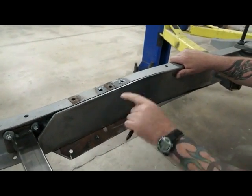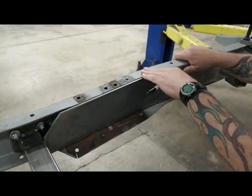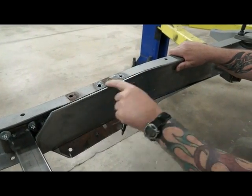Just a little FYI, these frames might be bent a little here, a little here. You might have to take a crescent wrench and straighten them up a little bit. And all these frames aren't perfect, so you might have to grind a little bit here or there. We'll show you how to do that in a minute.